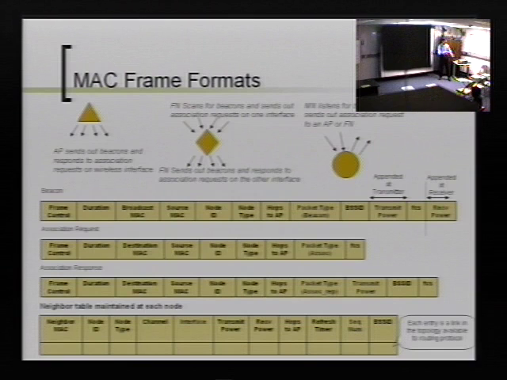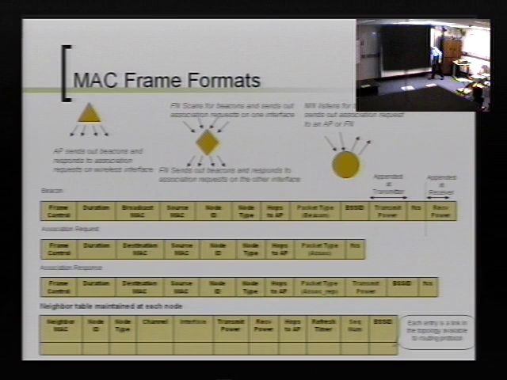The metric that we used actually for the prototype was the signal strength of each recorded beacon. So these are the frame formats that we use in the prototype. Basically, our implementation was entirely at the application layer, since we couldn't have control over the MAC level beacons. So these beacons do represent the 802.11 frame, but there is some additional information. For example, the node type to show whether it's an access point or a forwarding node. And like I said, the transmit power on every outgoing packet. So every transmitter, before sending out a packet, adds the transmit power. And whenever a beacon is received, the receiver appends the receive power.